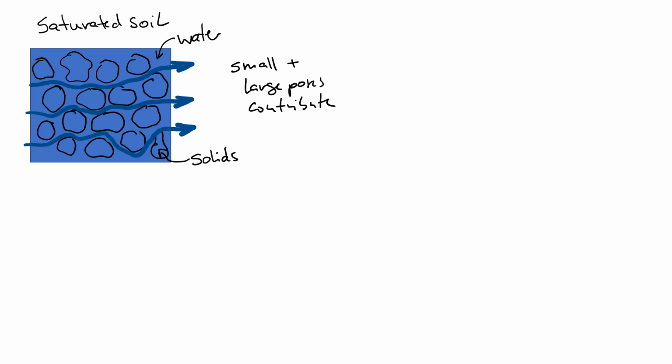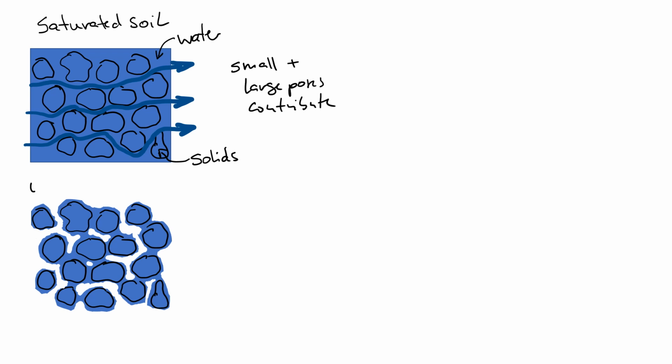Now let's contrast that with unsaturated flow. By unsaturated, we mean we now have a three-phase flow problem. We have water, air, and solids, and the air-filled pores will not be contributing to the flow of water, but it is only the connected water-filled pathways that continue to do that. And what we also learned in the past is that as we start to desaturate a soil, it is the large pores that start to desaturate, meaning that under unsaturated flow, it is only the small pores contributing.